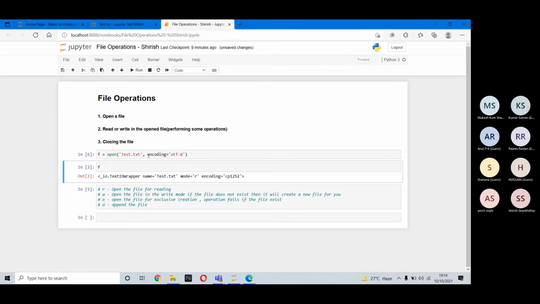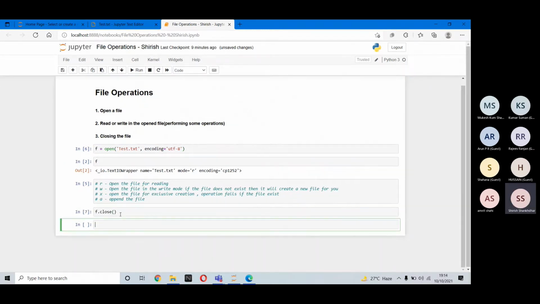So if you want to open the file in UTF-8 encoding, which will also be supported by Linux, you can do that also. But make sure that you have closed the file after opening it. It is a very important operation. You have to close the file.